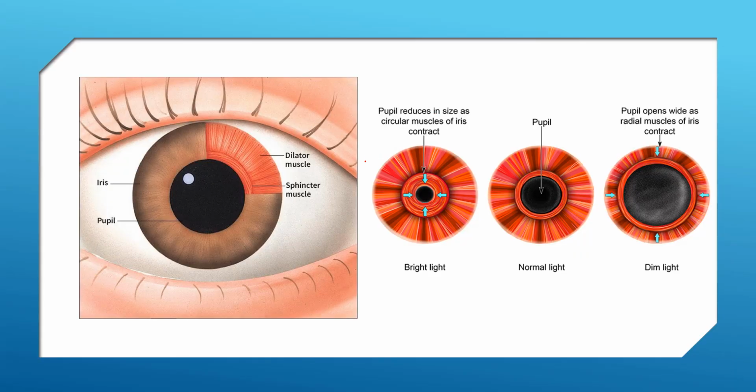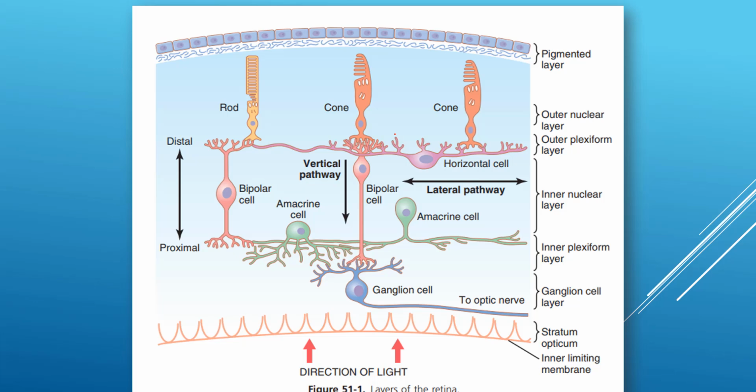And with these two mechanisms, now we can focus the image sharp and clear on the retina. So let's see the structure of the retina. So that's the direction of the light. Imagine the eye is here, like, for example, the rest of the structure of the eye is here, and the light is entering this way. And it's an upside-down structure.